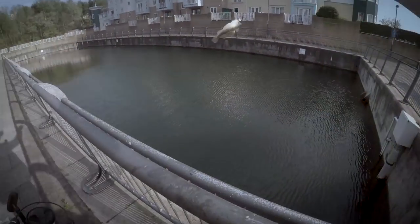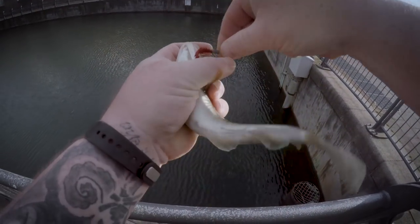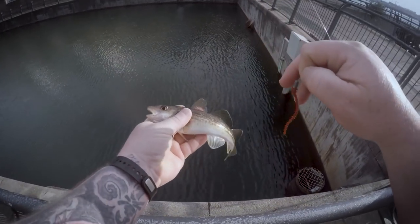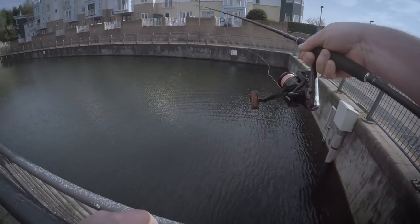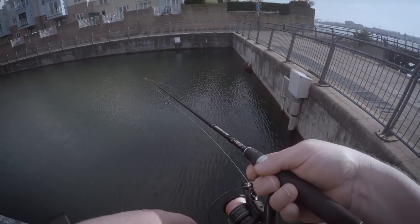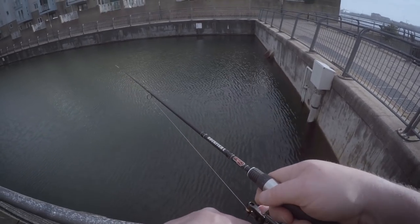So that's number two there. So we'll chuck that one back, see how many more we get. All I'm doing is just flicking it out, letting it sink. I think I'm pretty much catching them on the drop here. If you feel anything at all moving, just strike at it.